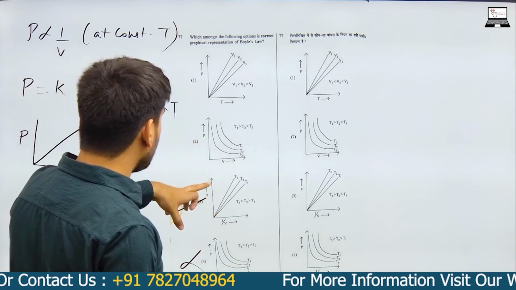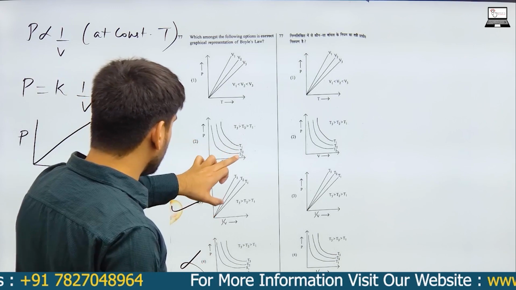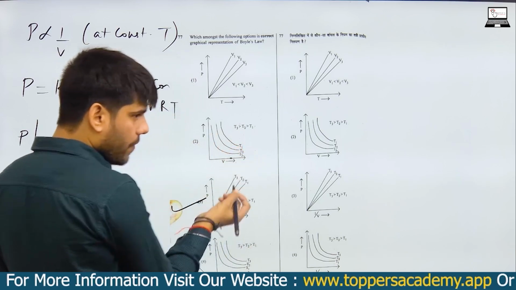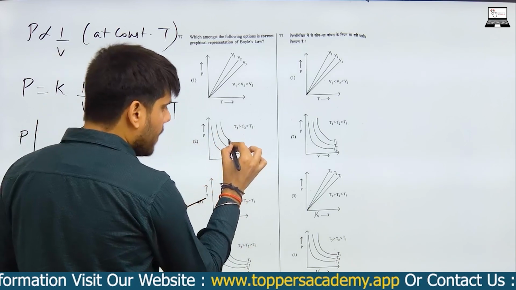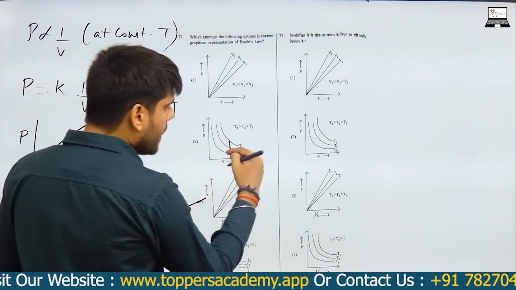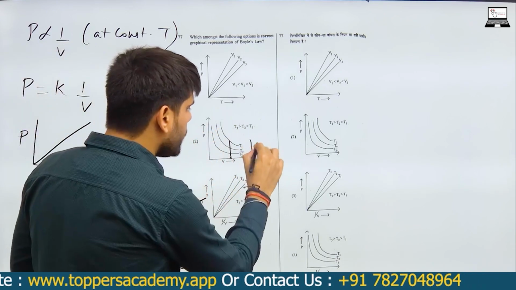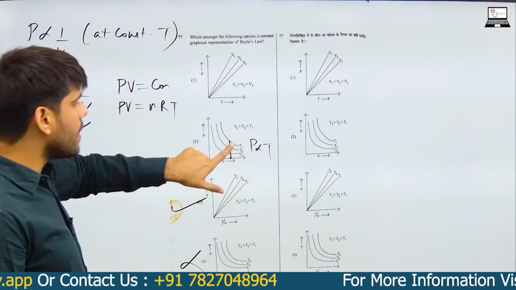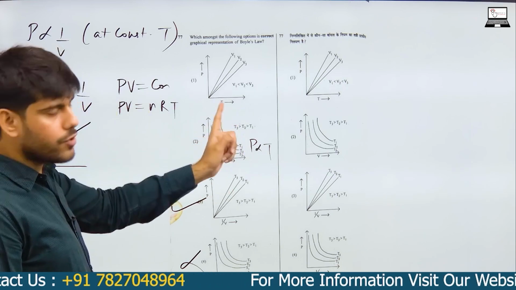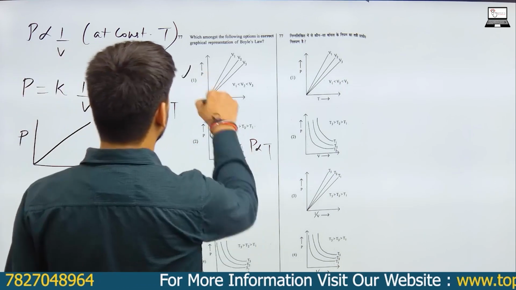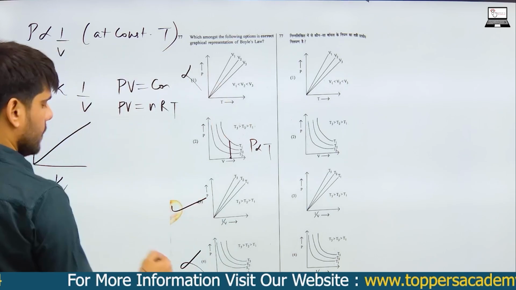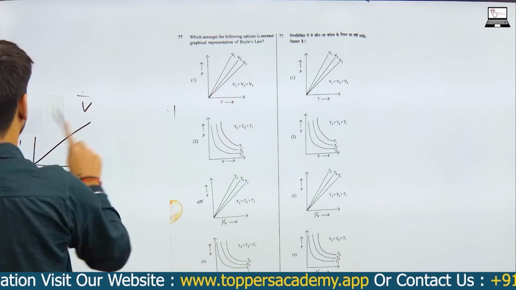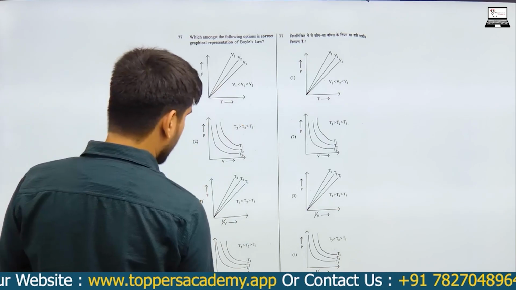And regarding P and V, it has to be T1, T2. But if I choose any volume on this line, because we know that pressure is directly proportional to temperature, the T1 should have been greater. T1 should have been greater, so this sign should have been the reverse one, and this cannot be the answer. So C is the right answer. Let us discuss the next question.